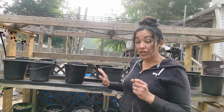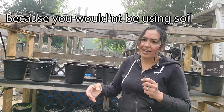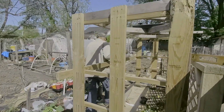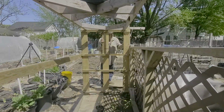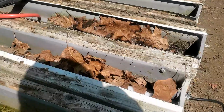However, if you decide to do strictly hydroponics with just the gutter system by itself, you're going to need something a lot more stable, a lot more firm for your plants, to hold them up, like a wooden plank or something like that, because it's going to need a neck cup and all that jazz. But that's strictly hydroponics. Jose found these cool pieces of wood and then put them all together and built this structure for me. I said, yes, that means that I was able to take Dad's rain gutters and put them there, and then I made my own salad tower.